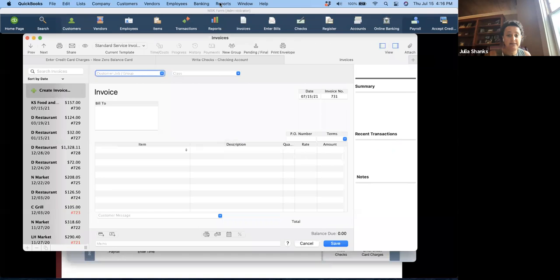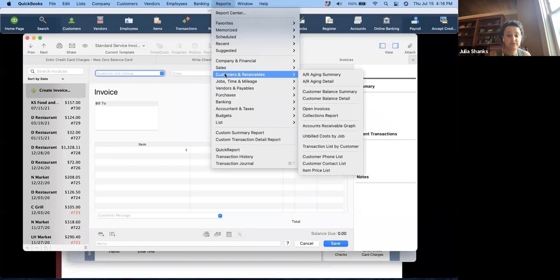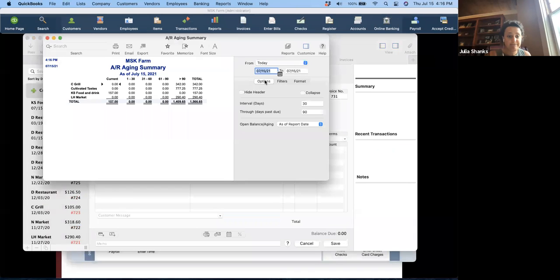And I can then see customers and receivables, AR aging summary report. I can see that KS Food and Drink owes me $157. So I can keep track of what invoices are outstanding. And I still have a few other outstanding invoices that I'll need to collect on.